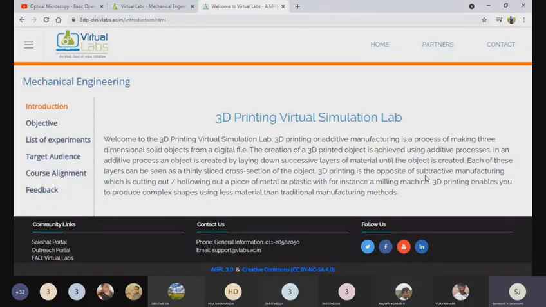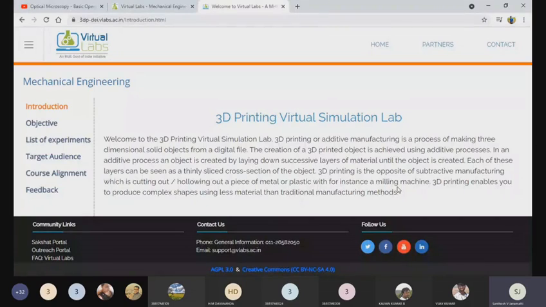These processes cut and hollow out pieces of metal or plastic, with milling machines. All these are subtractive machining or manufacturing methods. 3D printing is the dead opposite of these processes.